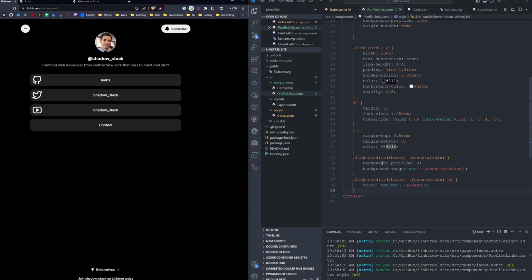There's an animation on the hover we could do. So we could do like a link card.